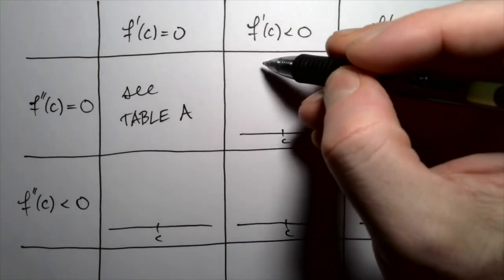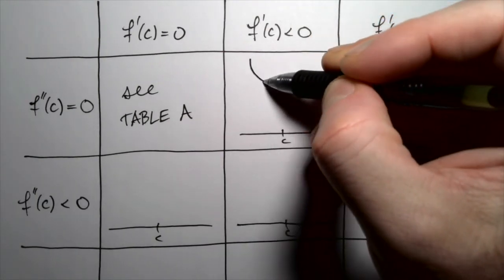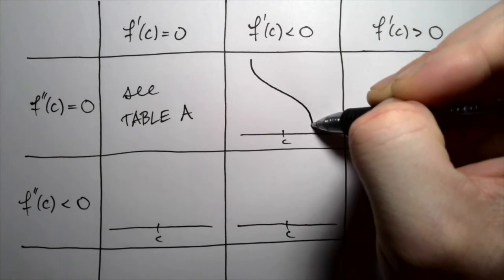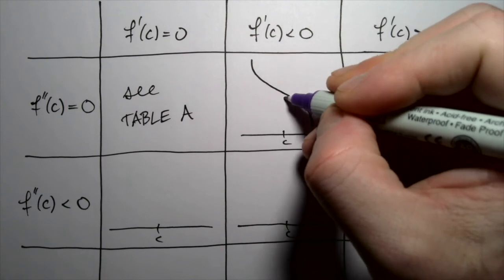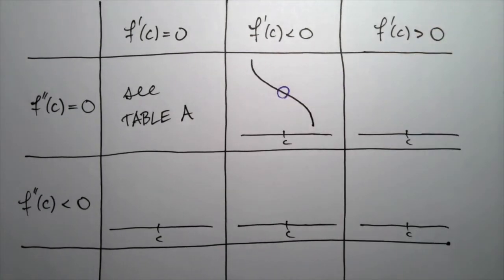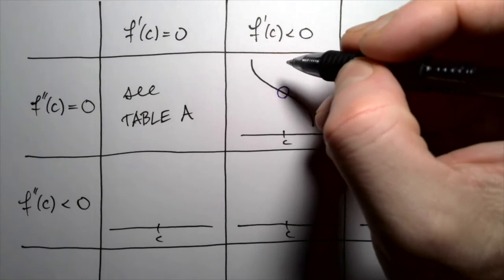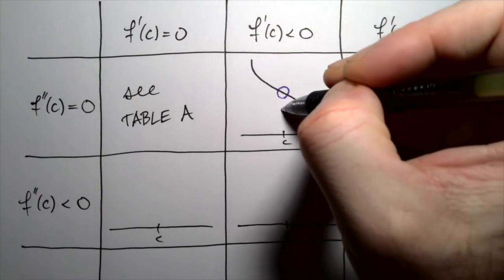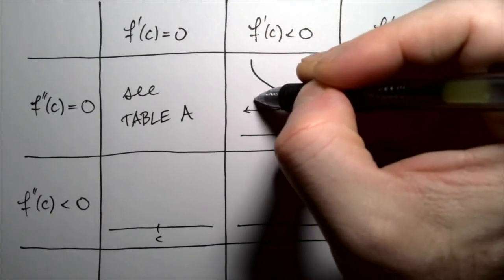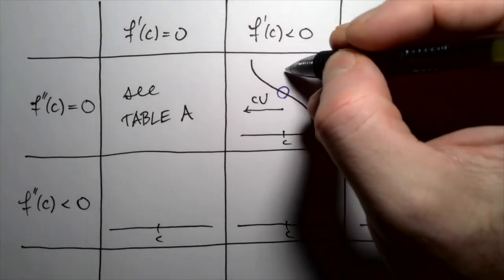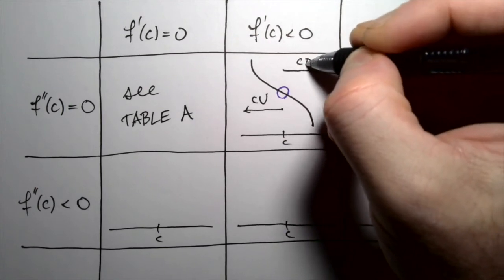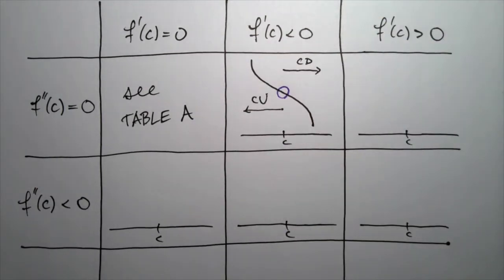That's a situation where, since the first derivative is negative, it's decreasing the whole time, but the concavity changes. So this is the scenario where you have an inflection point. It changes from concave up to the left of the inflection point. The function is concave up here, this bowl shape, it's curving upwards. And then it changes to concave down to the right. Okay, it's not a critical value, it's not a horizontal tangent line, but it's still an inflection point. It's changing concavity.